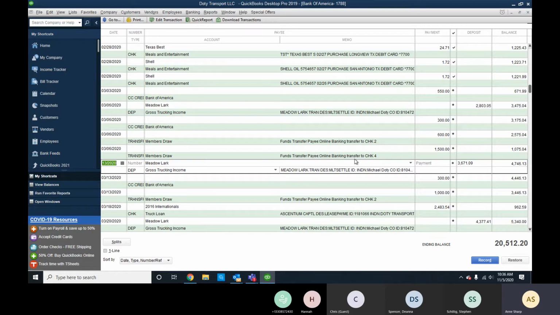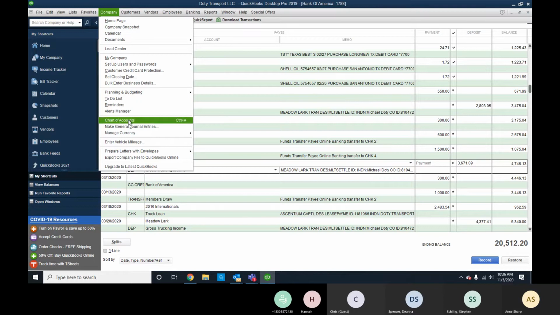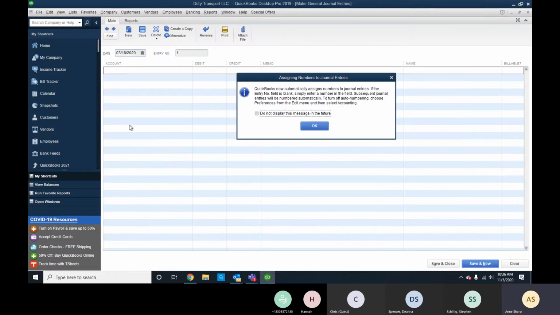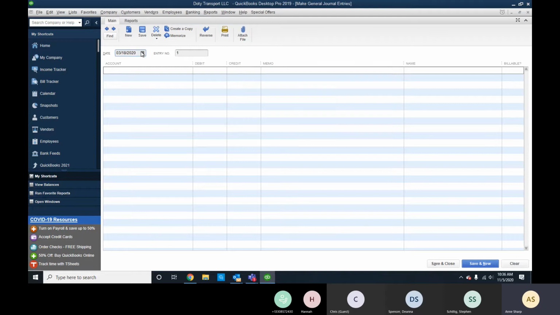So now we're going to flip over and we're going to do some journal entries. So if we go over to company, let's make a journal entry. These guys had done some personal transactions on a personal credit card that they didn't necessarily mean to do when they were initially getting set up to do the business. So we need to put those in.